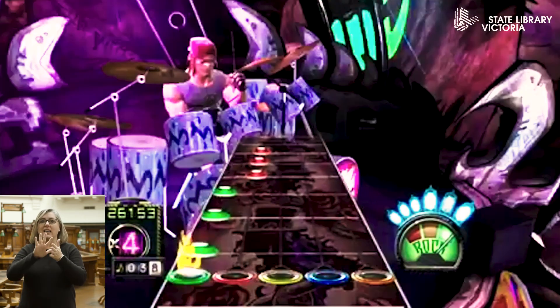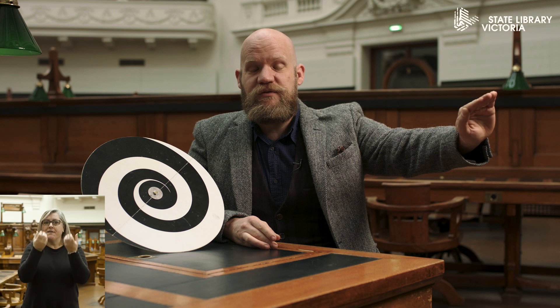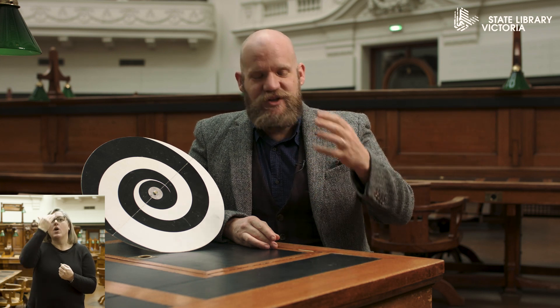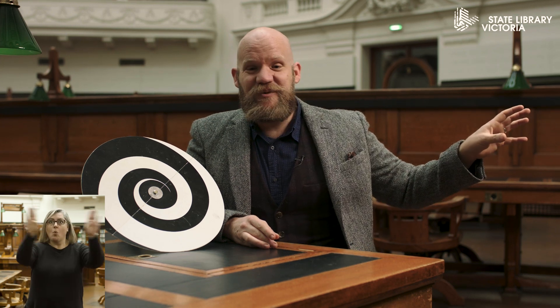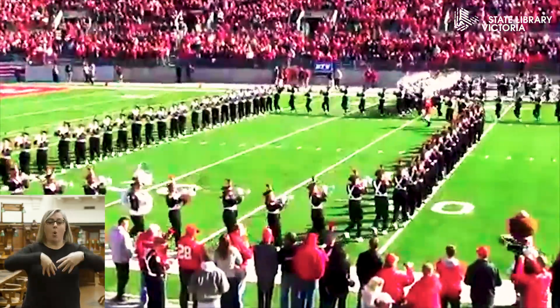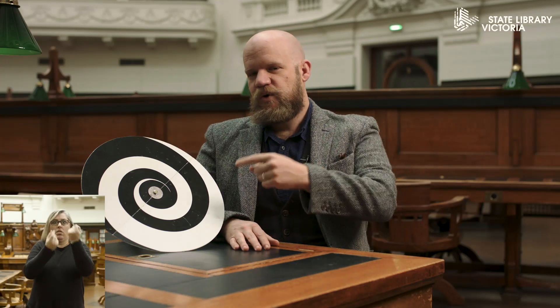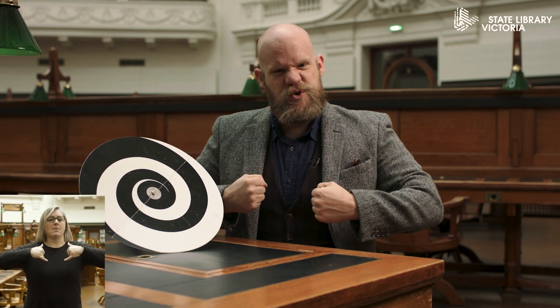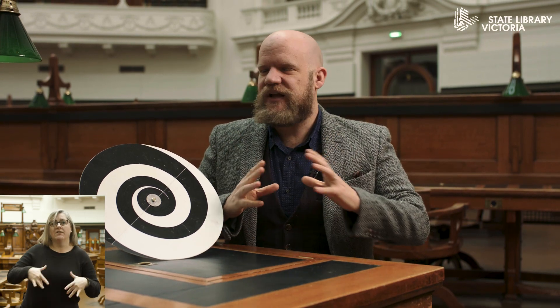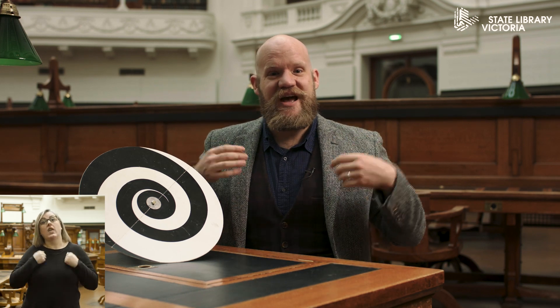You get this effect all the time. If you play a dancing game or a game like Guitar Hero, you'll often see an image flying across the screen and it will look like something is moving away from you or towards you, and your brain will choose to ignore that stimuli. When you look at the wall after you've been playing the game for a while, it will appear to move. You get the same effect if you stare at a waterfall or even a marching band—a big enough marching band marching by you and your brain can't cope with the stimuli. You also get this experience when you put your backpack on in the morning: it's way too heavy, it's digging into your shoulders, and then your brain adapts, filters out the stimuli, and your bag doesn't feel heavy anymore—until you get to school and take it off and feel like you're flying away.